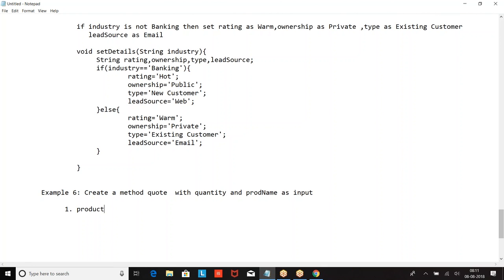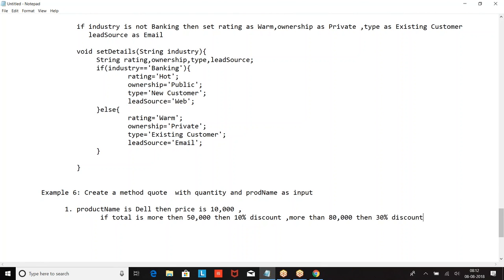If product name is... if total is more than... if total is more than... 20% discount.